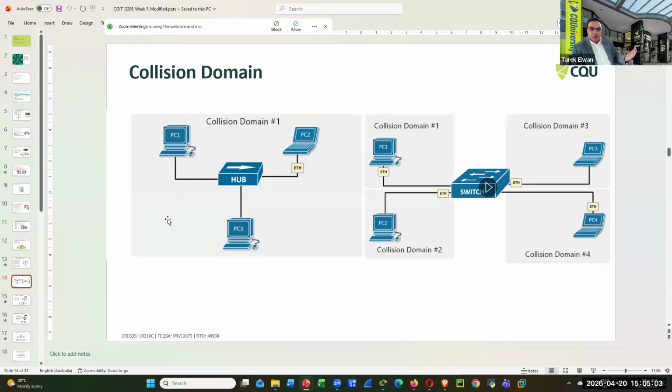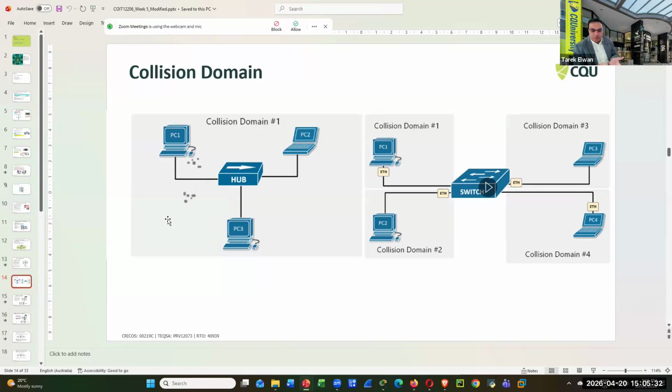So if a collision between two packets, two frames has happened, how many devices will be affected? Those devices, we call it collision domain. With the hub, all the devices, all of them will be affected. Which means that we have one collision domain in the whole device.